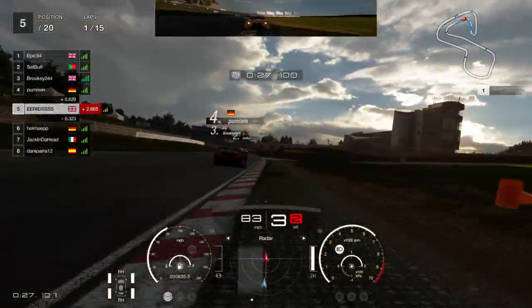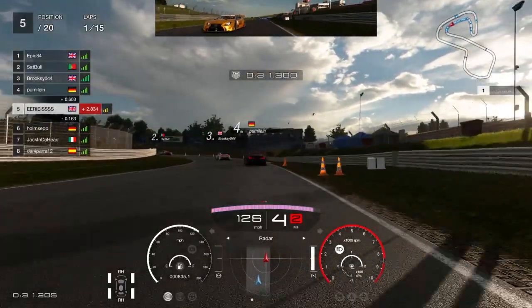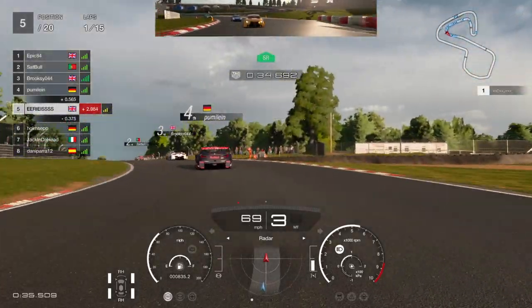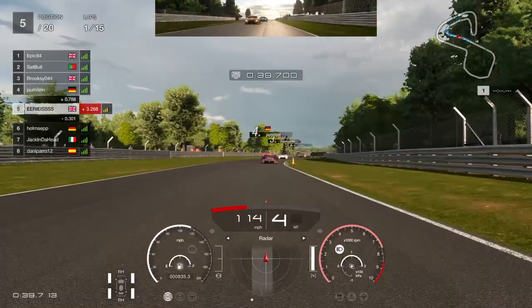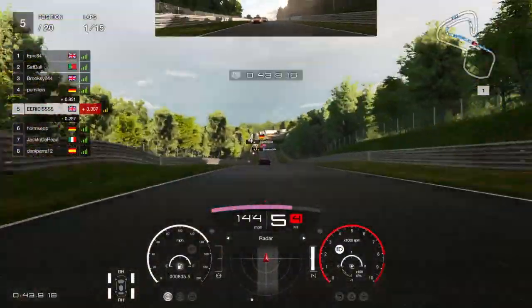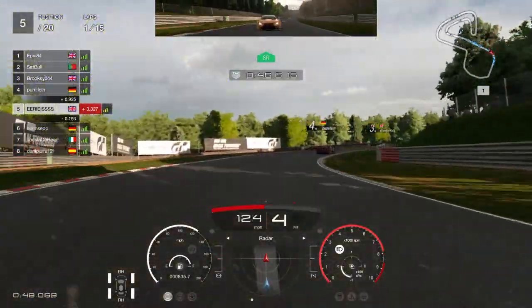So after a disastrous time out last time at Bathurst where I messed up the pit entry, I'm really concentrating on not getting that wrong next time. I'm a bit stronger around Brands Hatch, to be fair, so I'm hoping for at least a 5th place finish. In order to do that, we're going to have to be smart with the fuel, and also we're going to have to be smart with how we race.